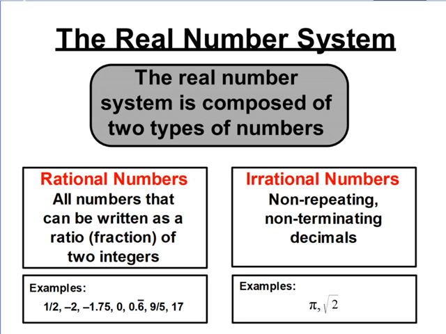So like the square root of 49 is 7. So the square root of 49 would fall into the rational numbers category. The square root of 2, however, is a non-repeating, non-terminating decimal. It doesn't end, it doesn't repeat. If you type that into a calculator, you would see that. So that's why it falls into the irrational number category.